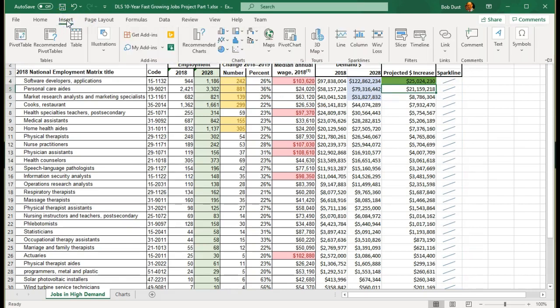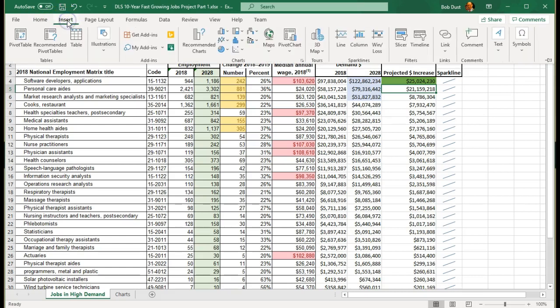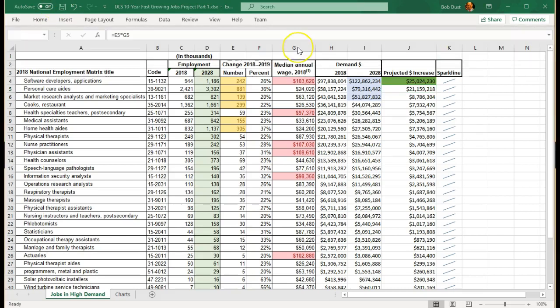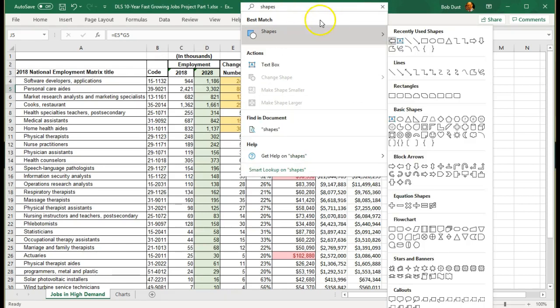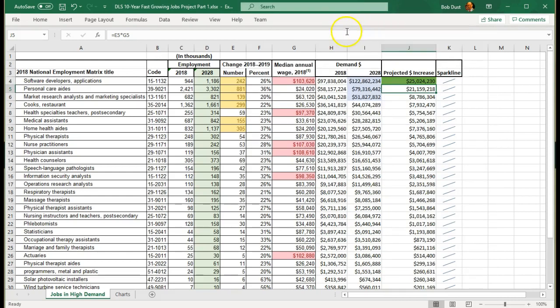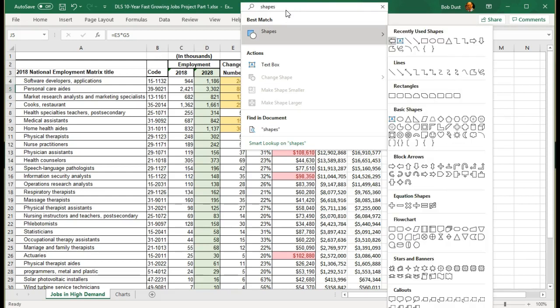One other requirement we had was to have a graphic in here, a shape. Now I'm going to go to Insert. I want to insert my shapes. Oops, I was expecting it to be here. I'm going to do a search for it. Click on Search, Shapes. There's Shapes. And I can close this. Oh, let me try that again. There's my shapes.